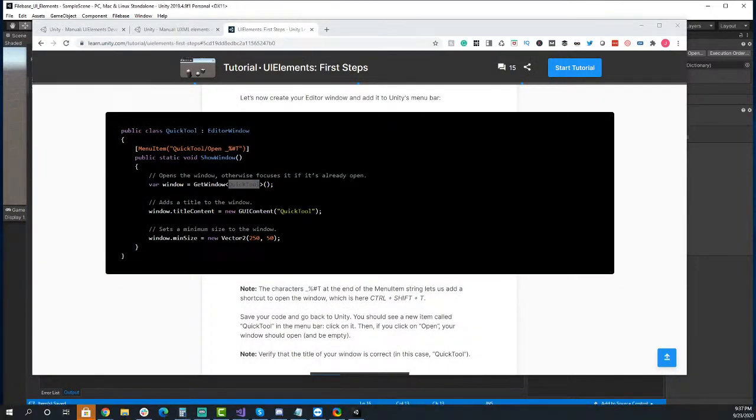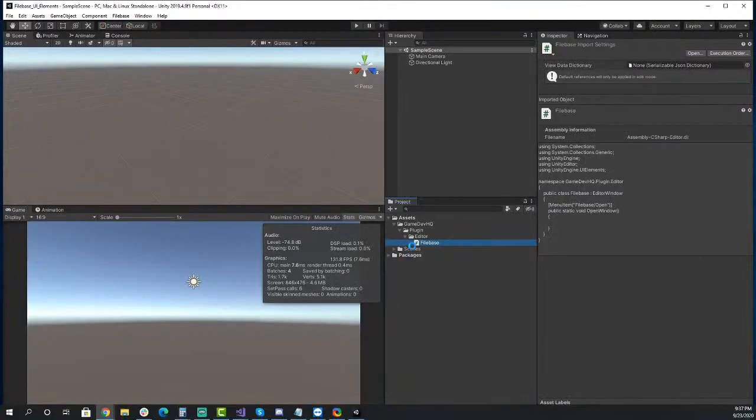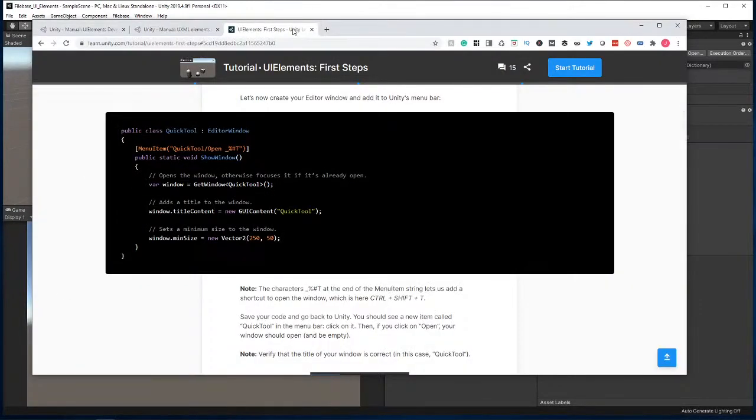All right, and then we simply want to add a title, so we can say window.title is new GUI content, and then set a minimum window size. I'm gonna just duplicate that real quickly.